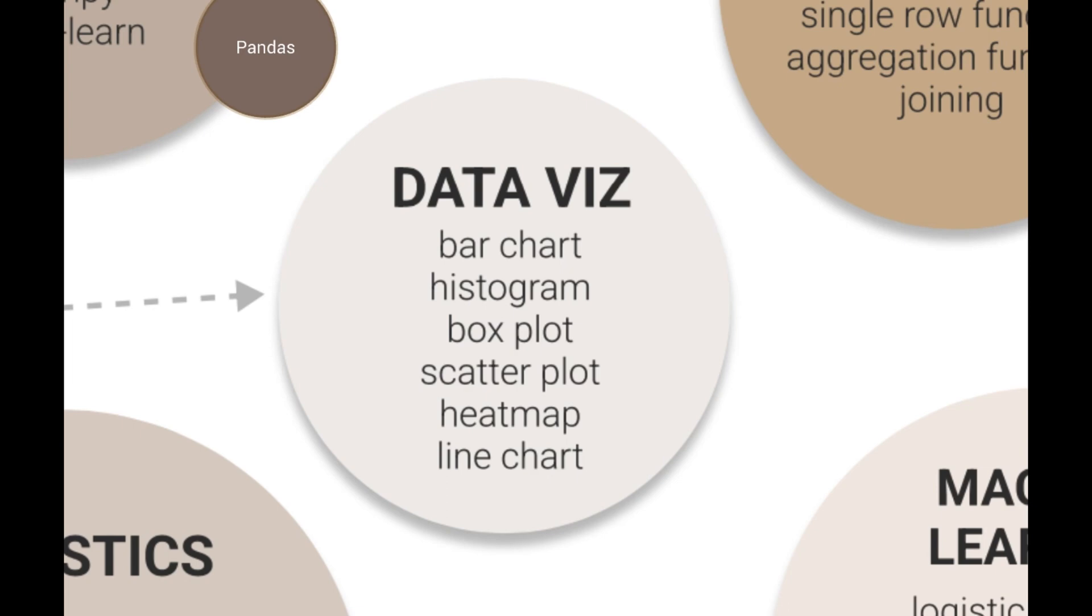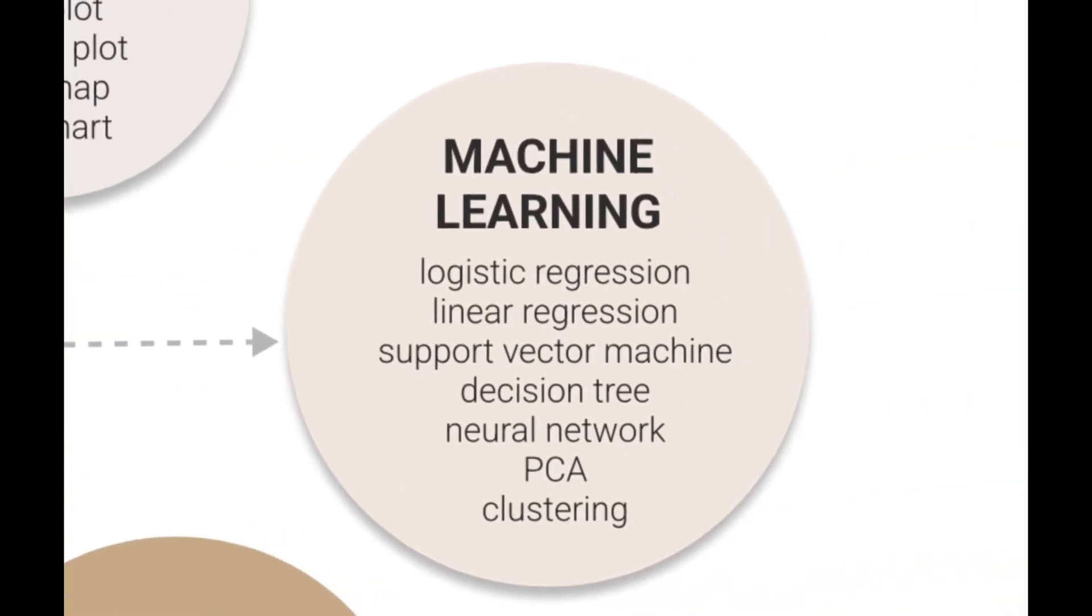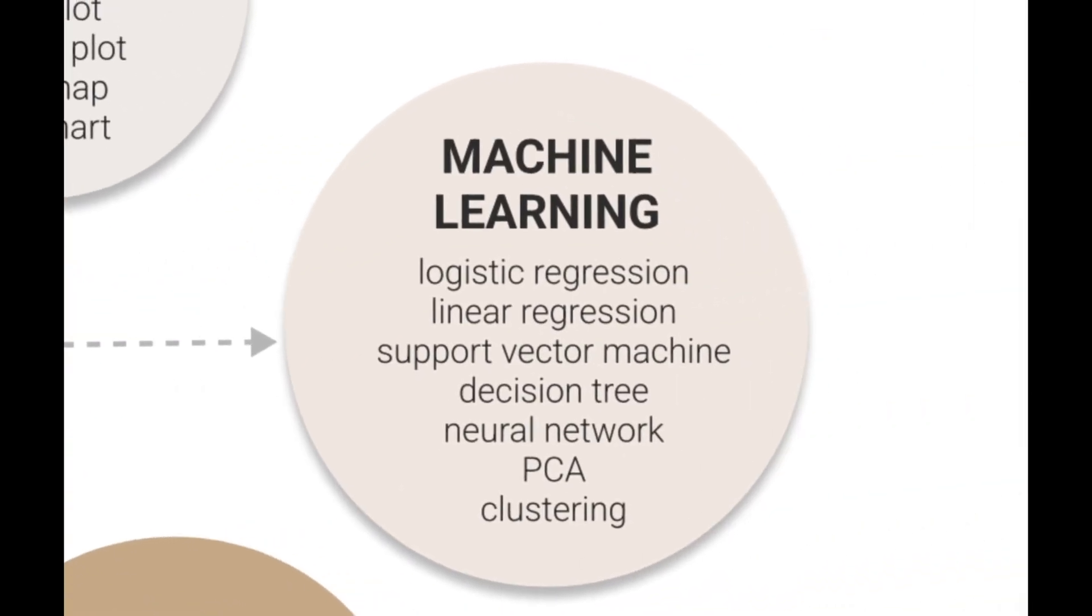After all of the preparation so far, it's finally the time to dive deeper into model implementation and machine learning algorithms. Scikit-learn is a powerful Python library that allows beginners to get started in machine learning easily. It offers plenty of built-in packages and we can easily implement a model using several lines of code. Although it has already done the hard work for us, it is still crucial to understand how the algorithms operate behind the scene and be able to distinguish the best use case for each.